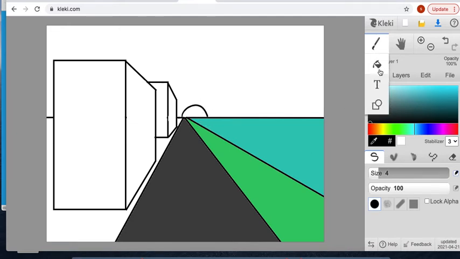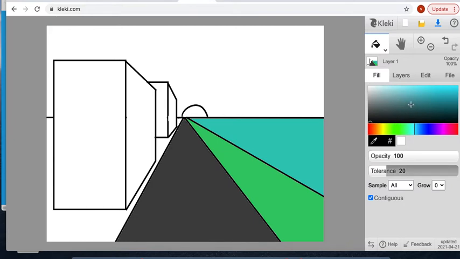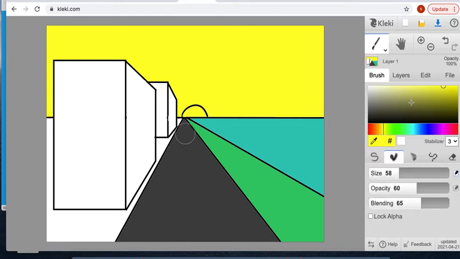So I'm going to go in, I'm going to put some warm colors in the sun, in the sky, because a lot of times sunsets have this fun yellows to oranges to like purples in the sky, which purple is a cool color, but close to the sun would be warm colors. So I'm going to go ahead and do that real quick. I'm going to throw in some really fun colors in my sky.